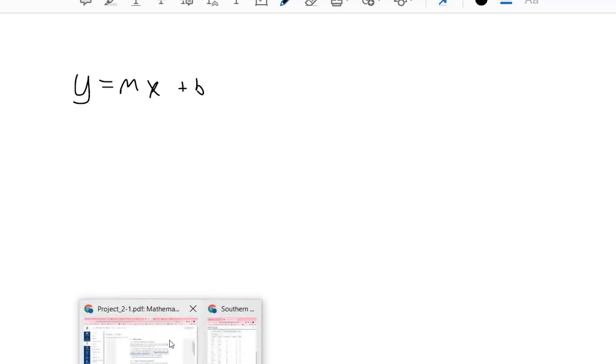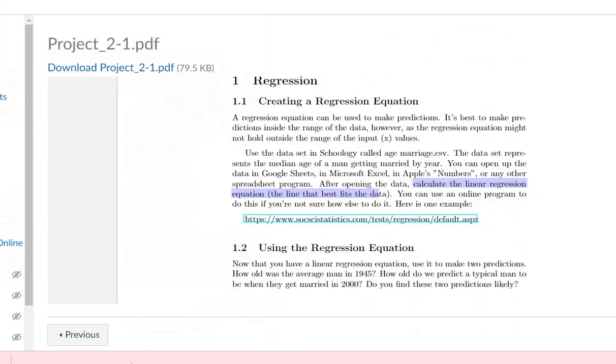And the linear regression equation, it's really just y equals mx plus b. It's often given with different letters, and usually Greek letters, but that's basically all a linear regression equation is. You need to calculate a slope, like we've done in previous math classes, and a y-intercept. And they're the slope and y-intercept that most closely fit those data points. It gives us the least squares error for these.